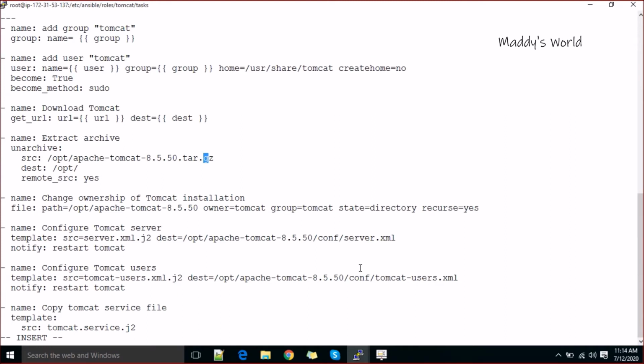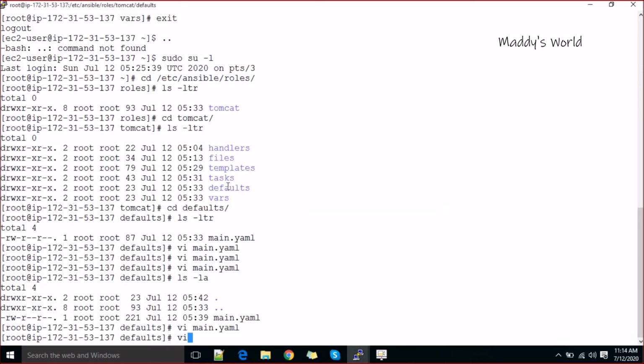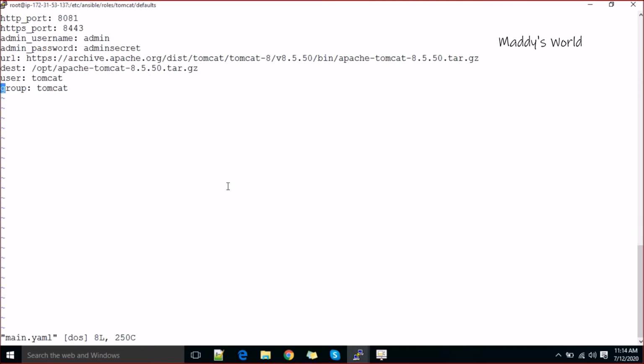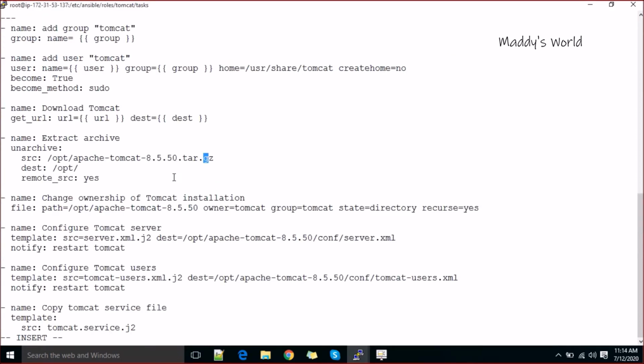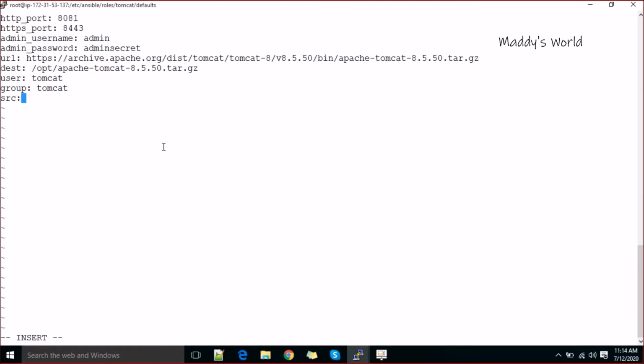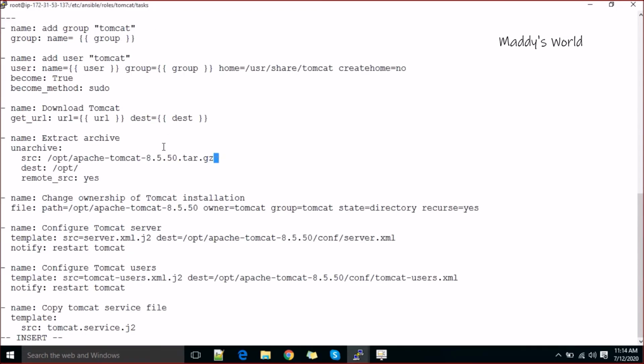In the same way, let's put the src in the variable. I mean that YAML. That's fine. Now you give it as src only. So now how your file is becoming, guys? That's becoming very easy now. So everything is getting variabilized here, whatever you want.